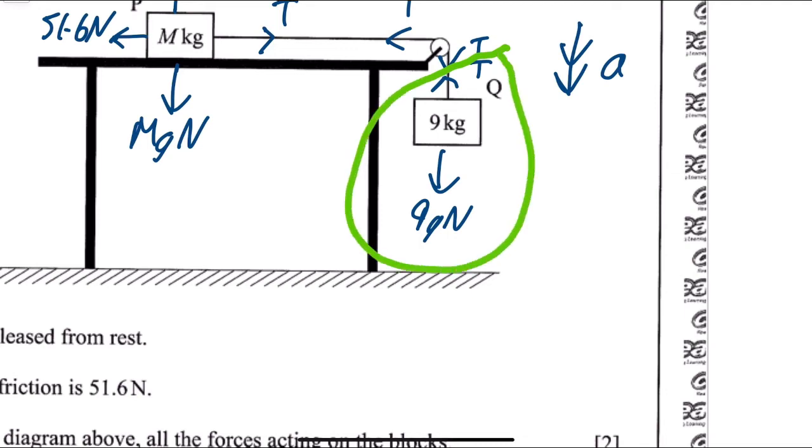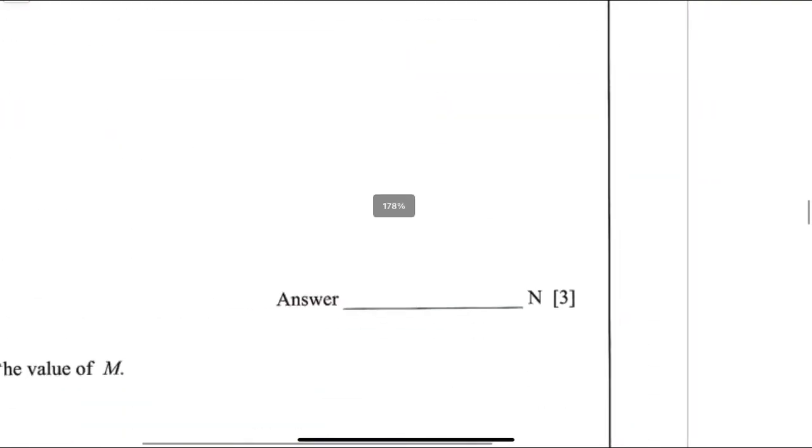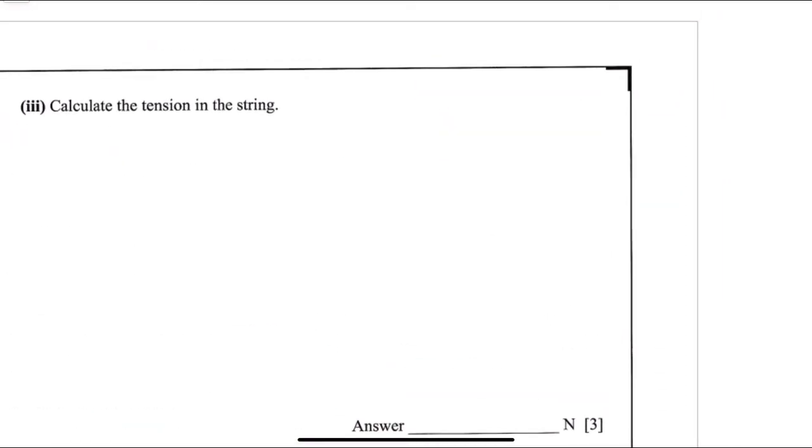So that's really what we've got going on. You've a force of 9g going down. Going against that, you've got T, and you've got a mass of 9, and you know the acceleration now as well. So again, we've got 9g going down, your T going up, your mass is 9, and you know your acceleration. I'll just very quickly draw that again.